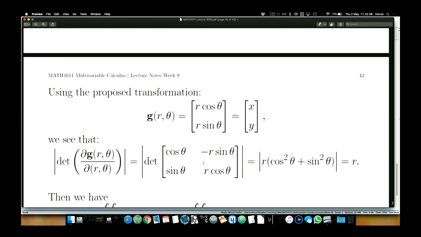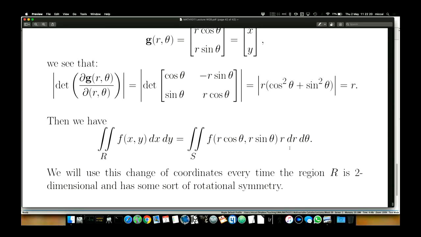that's better described like this, I need the Jacobian. We calculated this weeks ago when we were doing Jacobians. The Jacobian of the polar coordinate transformation is just r. So my integral in Cartesian coordinates can be done in polar coordinates by replacing x with r cos theta, y with r sin theta, and then multiplying by its Jacobian, which is just r. Don't forget the extra r, otherwise you might end up with something you can't integrate. And we use this whenever the region's got basically circles in it.